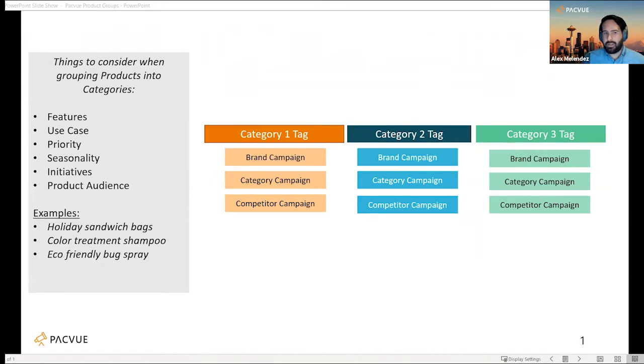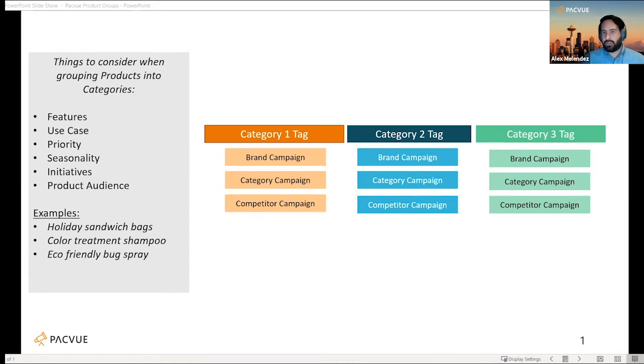You want to make sure that you're doing that across your core portfolio, so your existing assortment. And we've got a couple of examples here on how you can group your overall products into specific categories. So leveraging specific features, use cases, priority within your overall portfolio, seasonal SKUs, so things that come in and out of distribution based on the time of year.